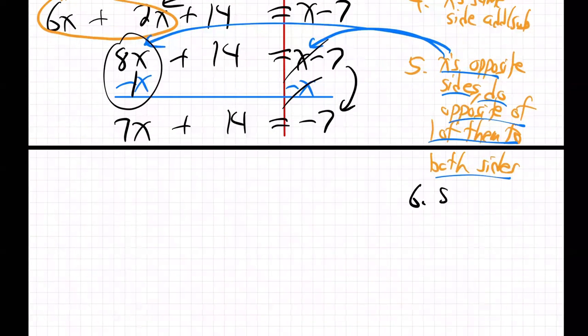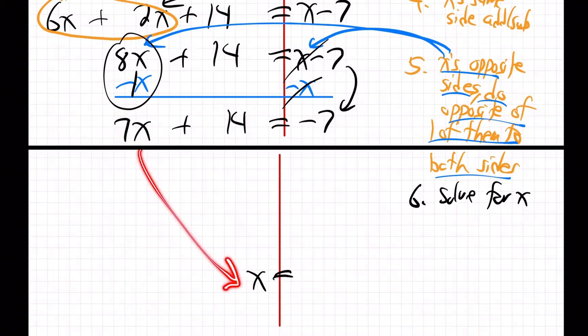Now step 6, just solve for x now. You know how to do this, right? At this point, let's bring the wall down here. Now we just go, oh, okay, piece of cake. X is over here saying, I want to be alone. Right here he is on the left side. I want to be alone. So what does it mean? Get rid of that 14. Get rid of that 7 so that I can be alone.